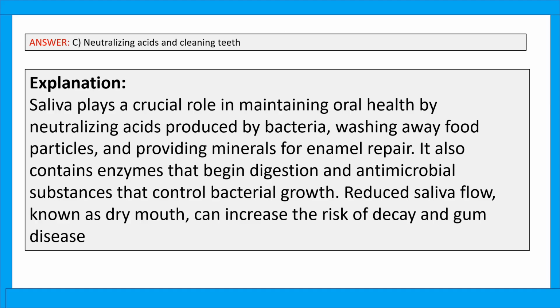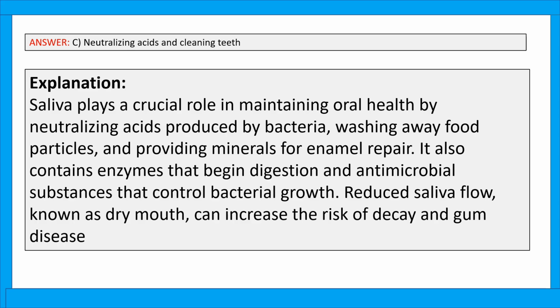Saliva plays a crucial role in maintaining oral health by neutralizing acid produced by bacteria, washing away food particles, and providing minerals for enamel repair. It also contains enzymes that begin digestion and antimicrobial substances that control bacterial growth. A reduced saliva flow, known as dry mouth, can increase the risk of decay and gum disease.